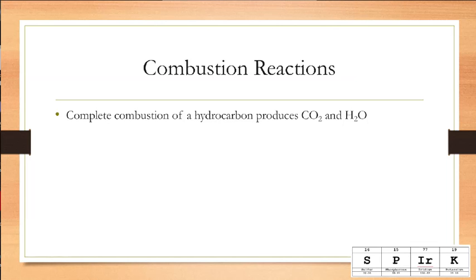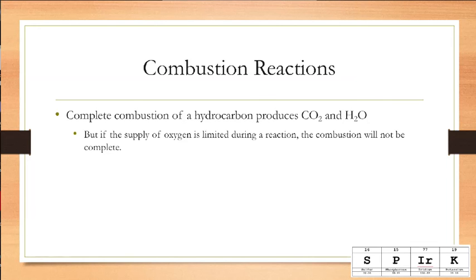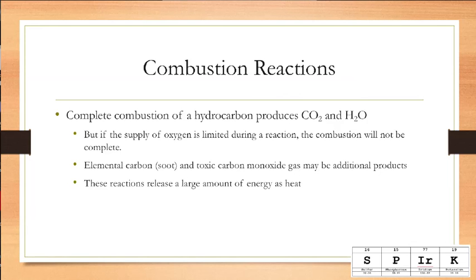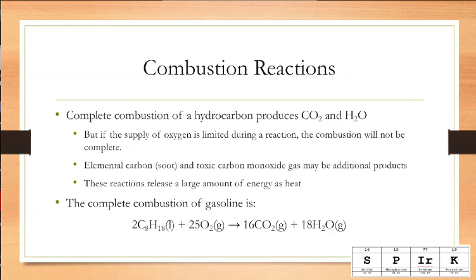Complete combustion of a hydrocarbon produces carbon dioxide and water. But if the supply of oxygen is limited during a reaction, the combustion will not be complete. Elemental carbon, or soot, and toxic carbon monoxide gas may be additional products. These reactions release a large amount of energy as heat. The complete combustion of gasoline is this equation right here.